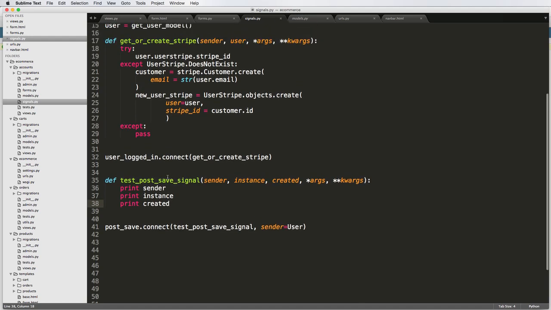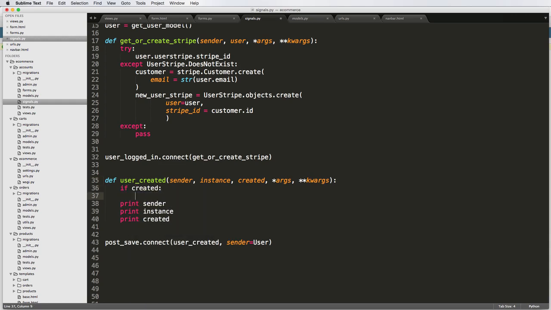But how about we call this signal something different, obviously, than test post save signal. Do something like user saved, user saved signal or user created signal. So let's call it a user created signal or receiver. Actually, it's not actually a signal. This is the receiver function. This is the signal. So user created, we could call it receiver. Let's just call it user created. And then of course we need to actually connect it. So now if the user is created, we'll say if created, this is where we're going to send our email.